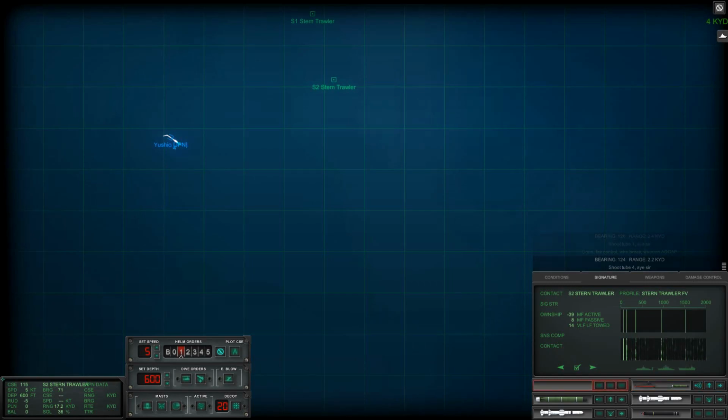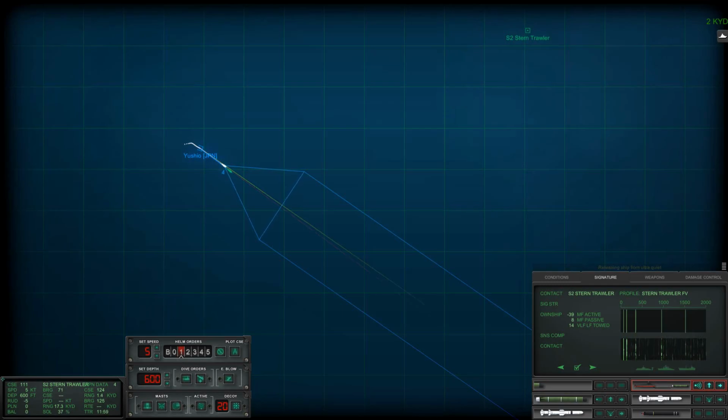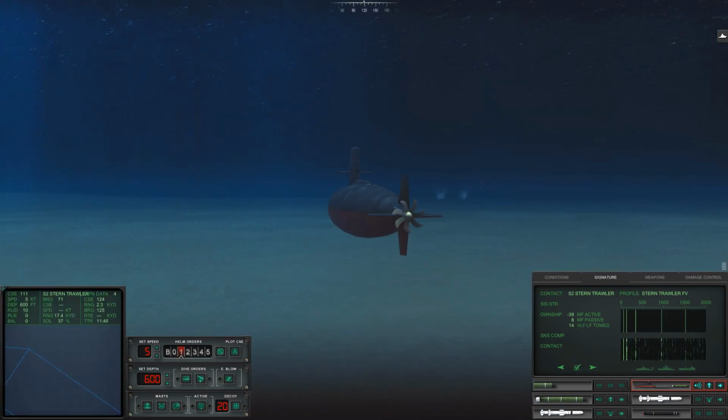And let's reload tube one. Lost the wire. All right, we're sending that Mark 48 out to find. There we go. We'll find out what's out there with that. Let's light him up. I don't know why I was coming left. Come right.